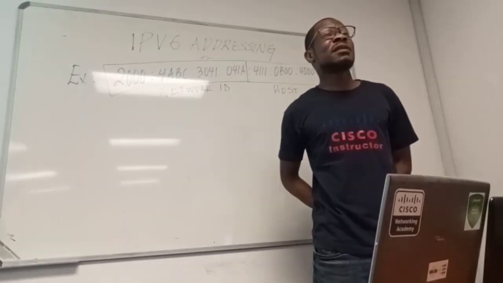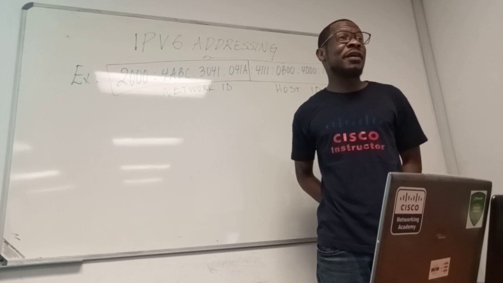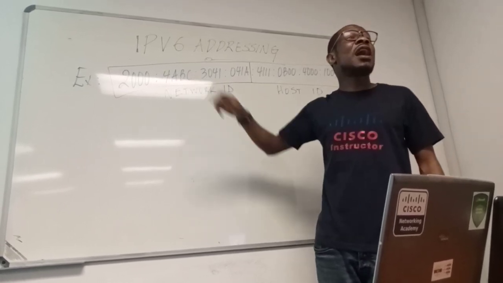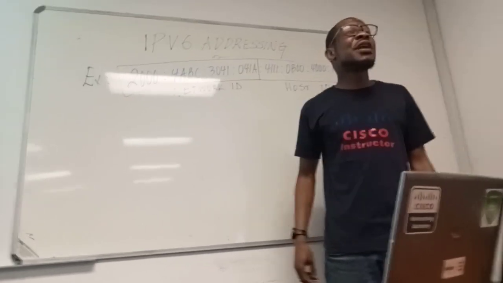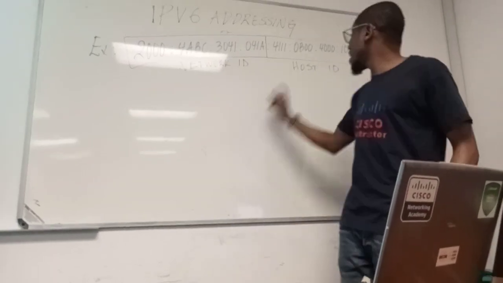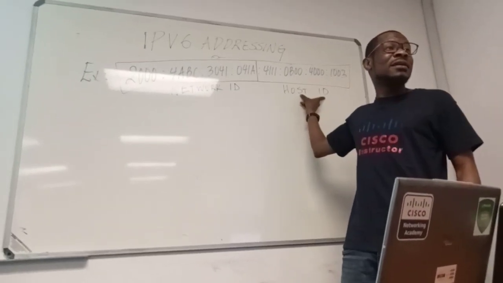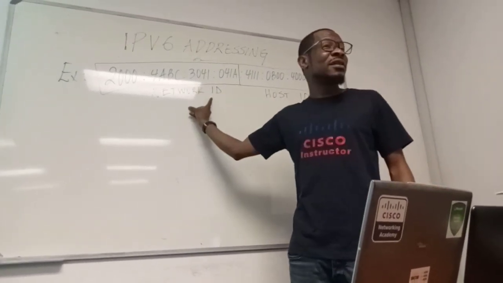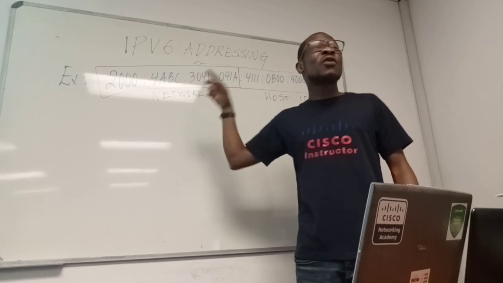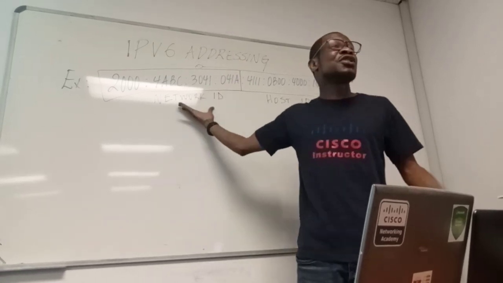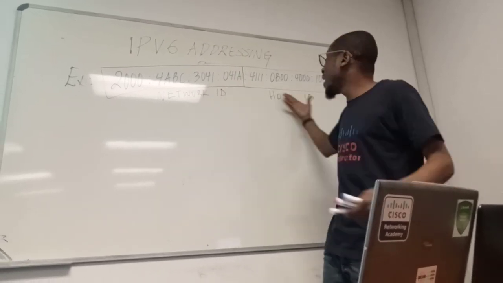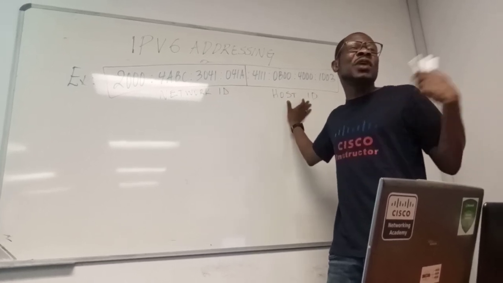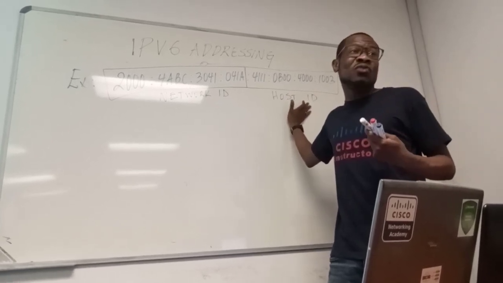Did you understand? You're going to get a question, I don't know where, but it's going to come. Just like this one, and they will ask you, which one is the host ID? So this is your computer part, and this is the network part. For our network, this part cannot change. You can only play around with what? That can be different because we are in the same network. Did you understand?